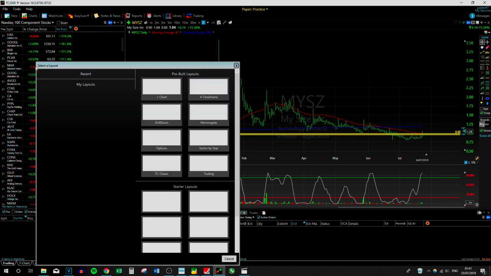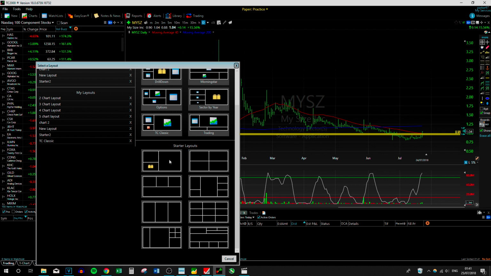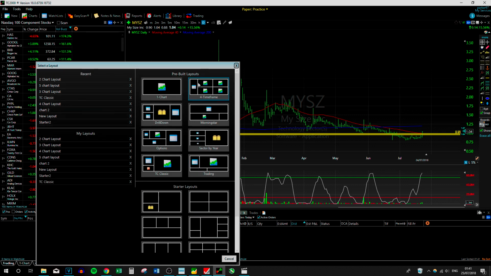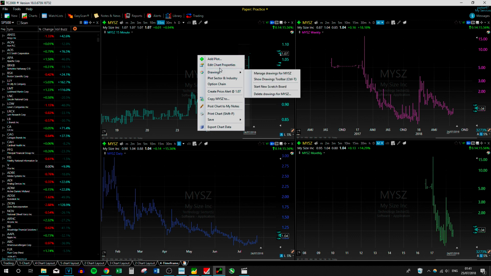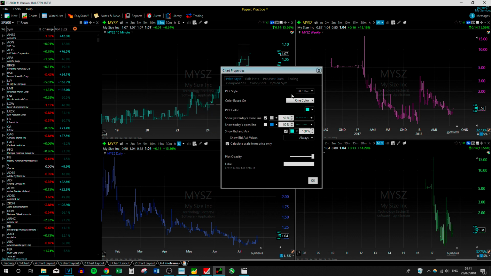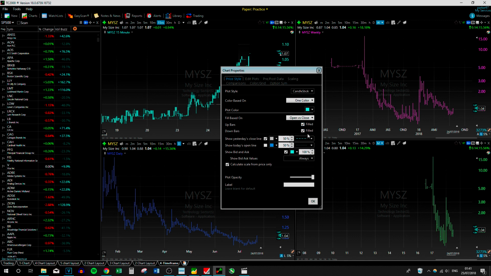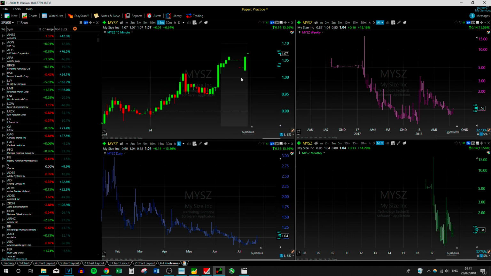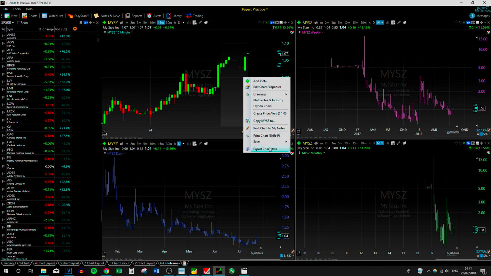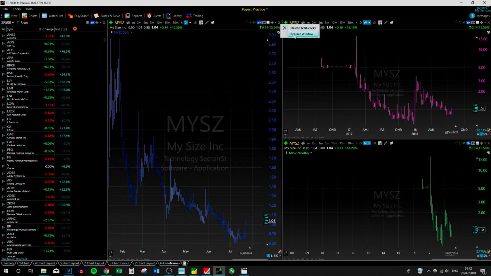and you can go onto the different layouts and choose. You can create your own basically, or you can use ones that are already done. So you've got a 4 time frame, and then you can change the chart. You can have the candlesticks, and then you can fill those in. And you've got net change and so on.